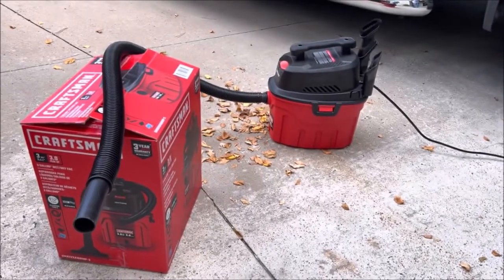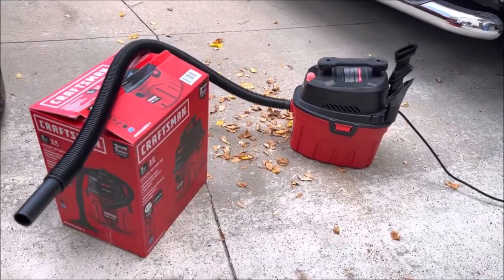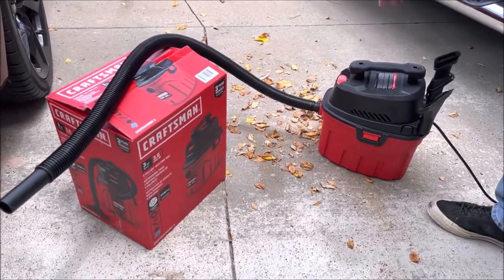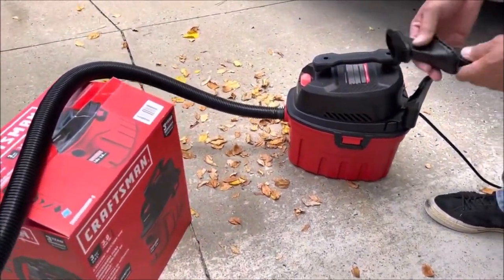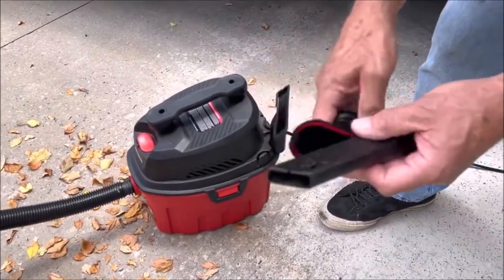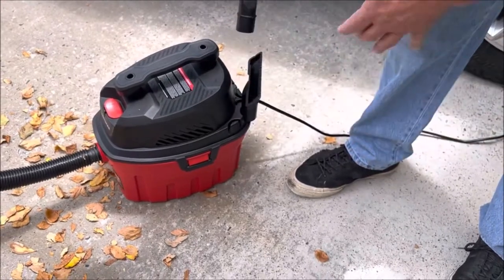Picked this one up. It's a 3 gallon, peak horsepower model, and it does a job. It comes with the little hose here. It comes with several attachments that you can use for carpeting and everything. It just snaps out of there, and you can turn that over, and there are several ways to use that.